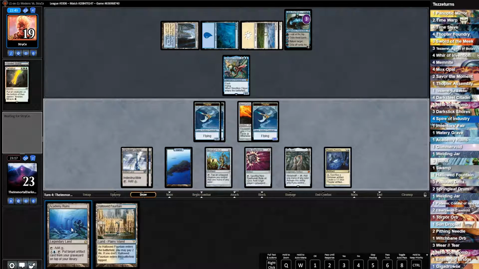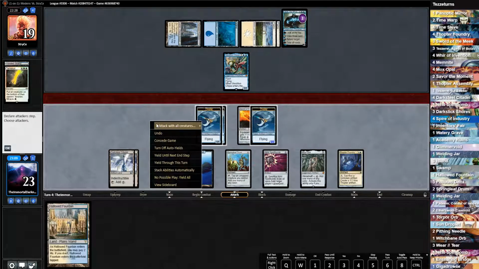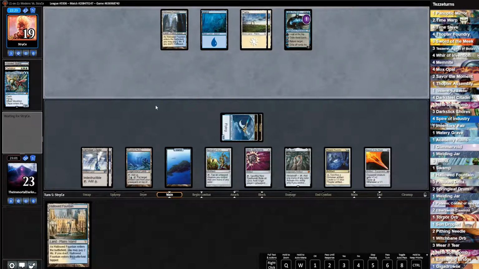Hallowed Fountain. Well, we're just gonna play this Academy Ruins that they know about. Go to combat. We're just gonna attack this Jace. Don't want them drawing a lot of cards. We're gonna leave up the Spell Bomb too. I don't think we really want to sack it for any reason. Attack everything at Jace. Jace is gonna go down to 2. Yep, that's fine. And we'll pass. See what our opponent does.